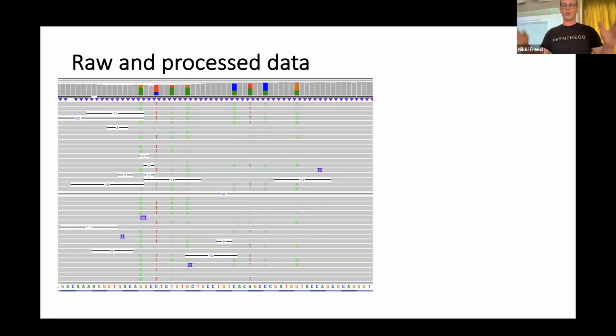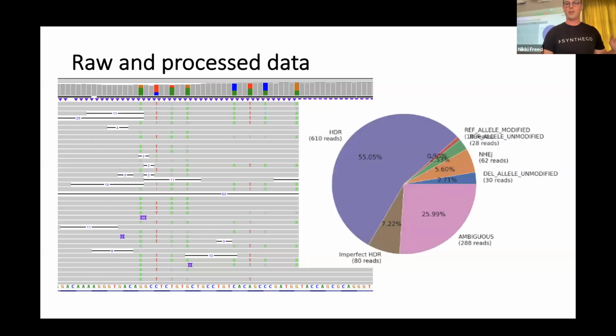So just what our raw and processed data looks like. This is a successfully edited sample. And if you look at the raw data, just aligned to the genome, I think it's quite elegant how you can just see everything. In terms of what we're actually looking at, all the highlighted nucleotides are our incorporated edit. We can just chuck this into our CRISPResso and get a really nice, simple pie chart of all the edits that we have. So that actually comes to the end of my part of the talk.